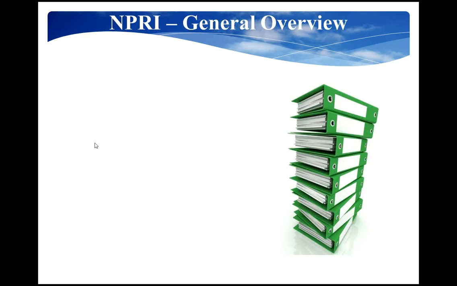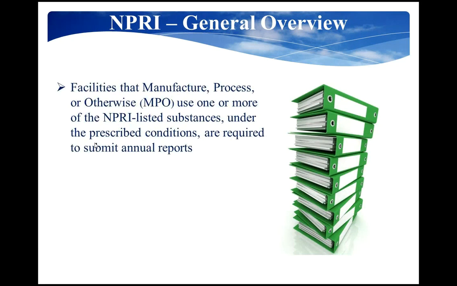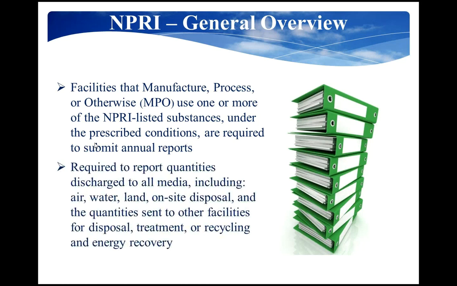So as a general overview to NPRI, facilities that manufacture, process, or otherwise use one or more of the NPRI listed substances at the prescribed conditions are required to report. And what you report is discharges to all media, including air, water, land, and on-site disposals, transfers to other facilities, and so on.